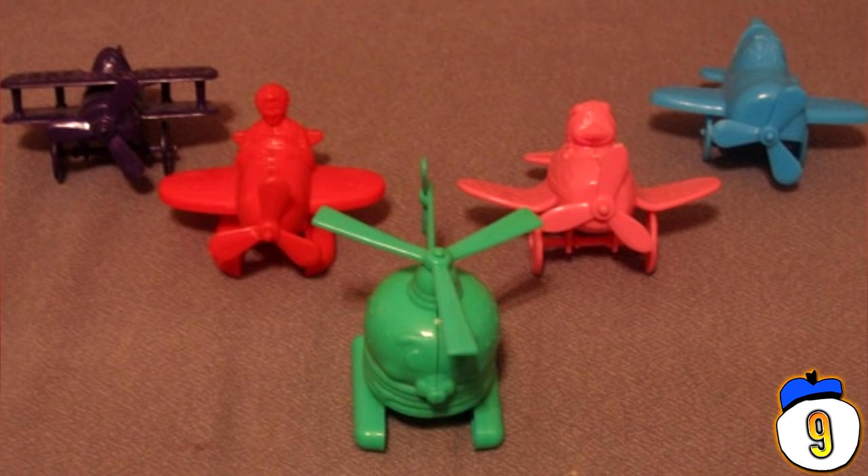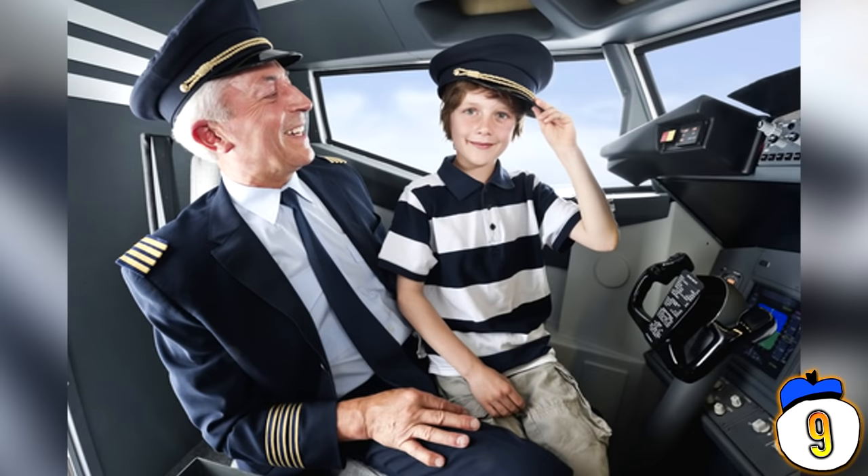Unfortunately, the idea was better suited to cereal boxes and the toy quality was extremely poor, with many calling it the cheapest McDonald's toy of all time. I blame the Hamburglar — he's obviously driving McDonald's profit margin down the toilet. That's why you get cheap crap like this. I don't see why Mayor McCheese doesn't just execute the fucker.